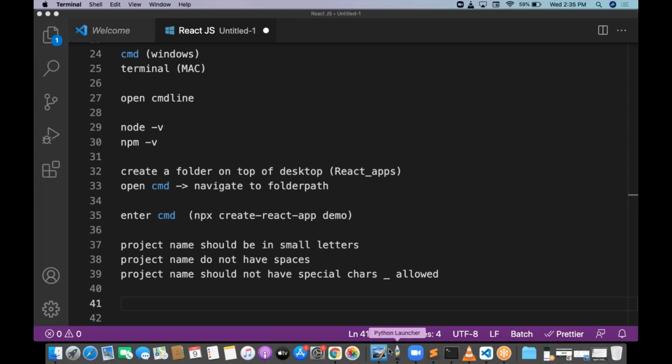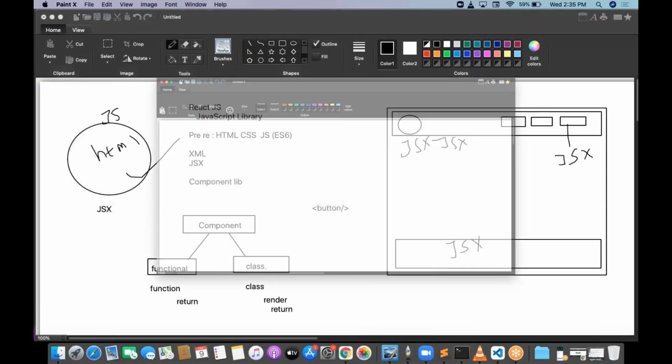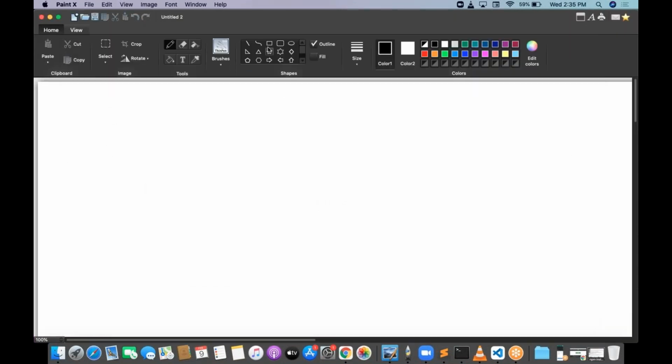Now I'm trying to bring up the project creation diagram. This is the first diagram. This is the second diagram. First of all, whenever you create a project, this project is going to have a lot of folder structure. You will have the folder structure like this.